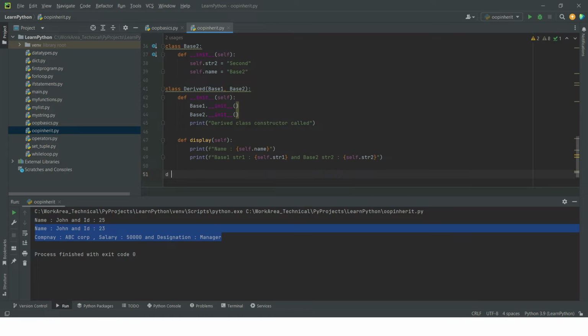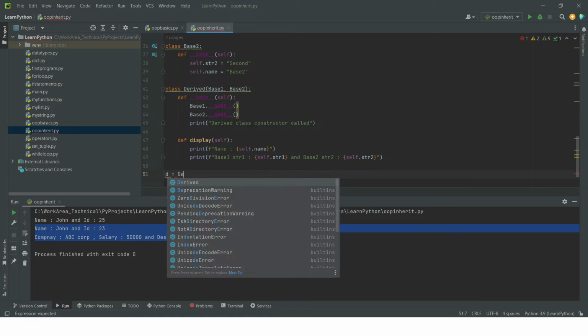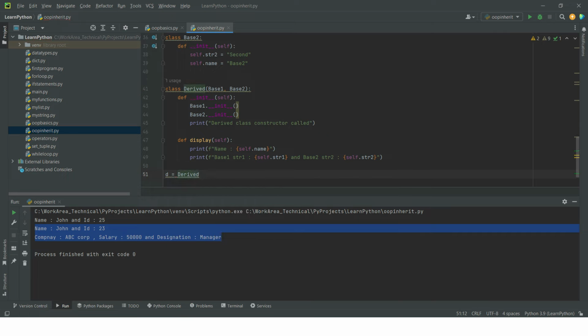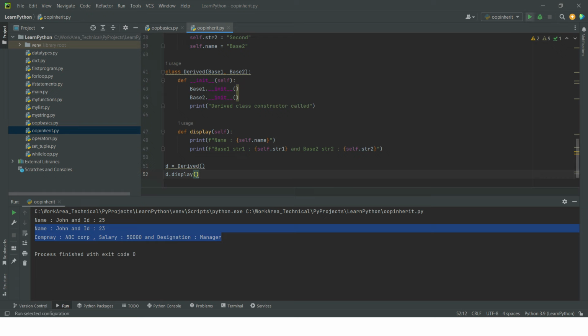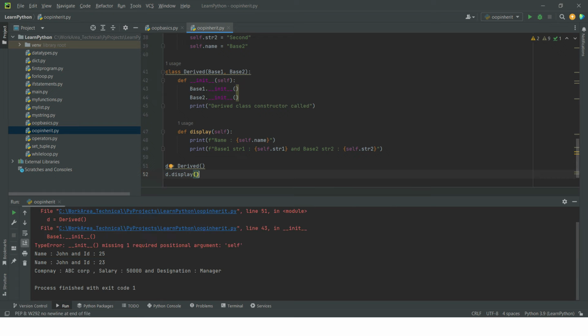Now, let me create an object of derived and let's call d.display. Sorry, we need to pass self here and here as well.